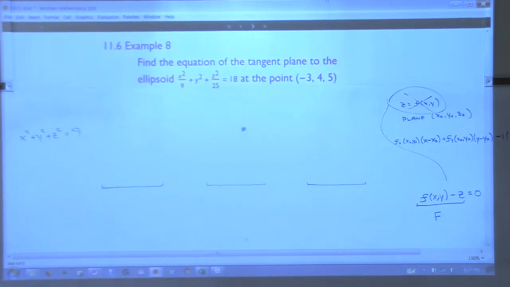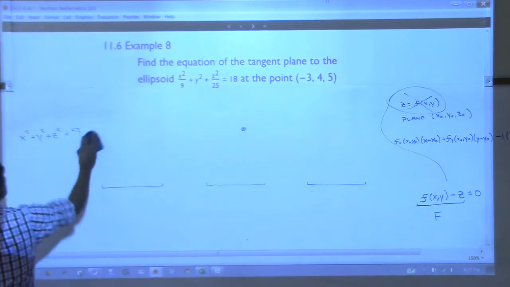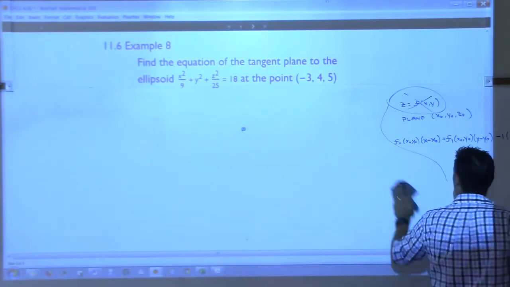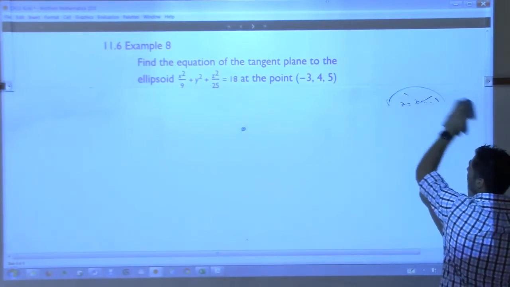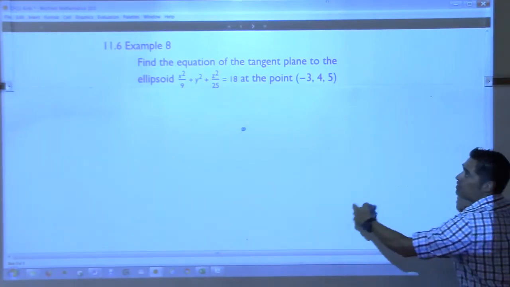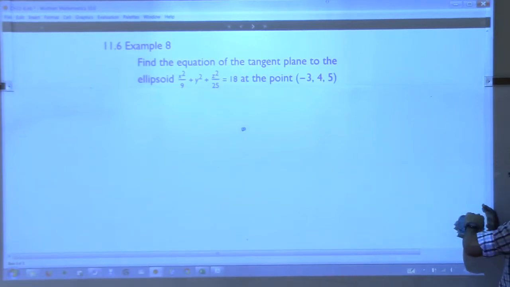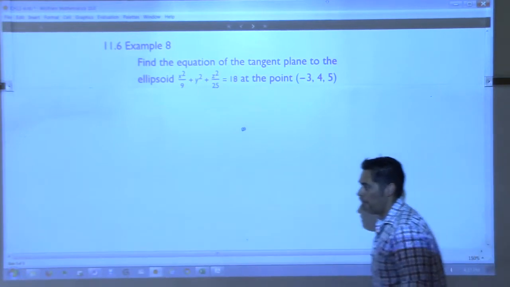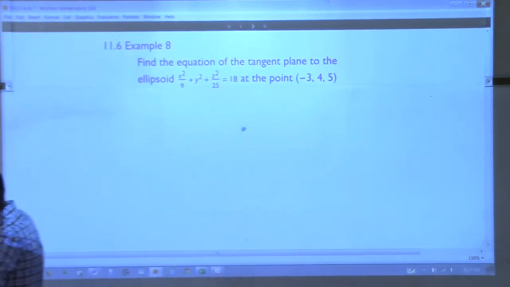So find the equation of the tangent plane to this. Why don't you work on that? Let's see who can come up with it. So what I want you to do is come up with the equation and then multiply all those coefficients through and get a final equation. All right? And let's see who can come up with it. And I'll give a 2-point bonus on the midterm for the first person who can get this. It's only 2 points, but hey, it's 2 points, right?